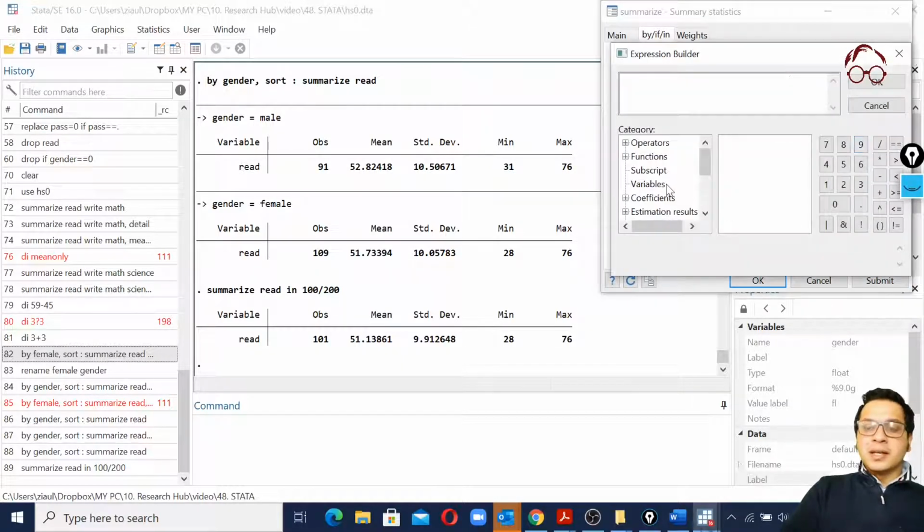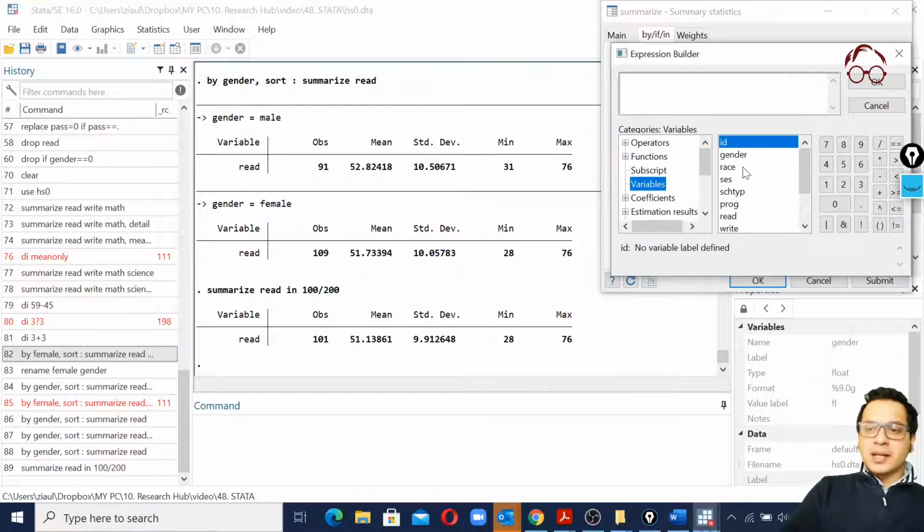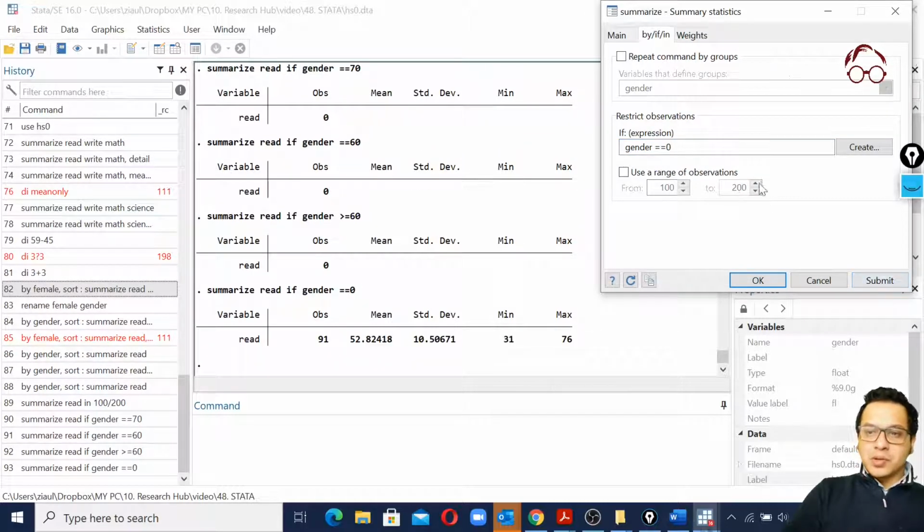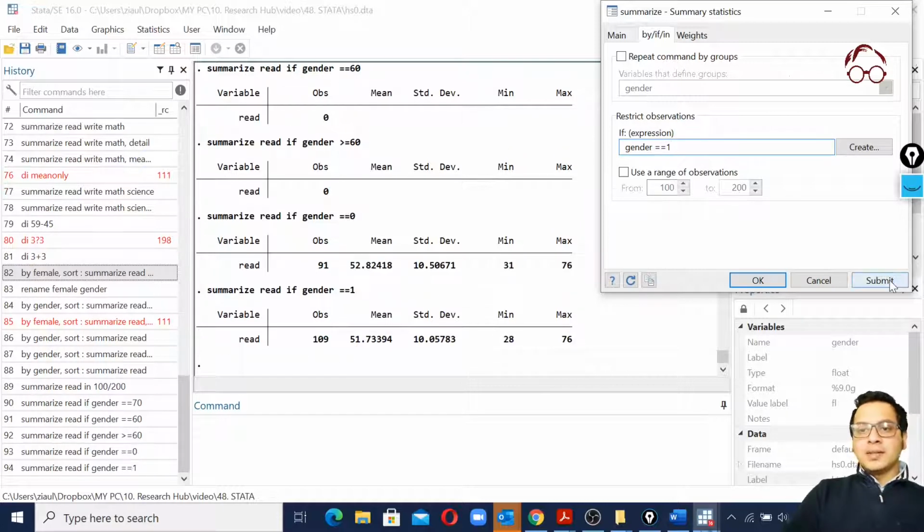For instance, let's say we want to see the variable score, but only when gender is equal to 0. These are the summary statistics. If I use gender equal to 1, then these are the summary statistics.